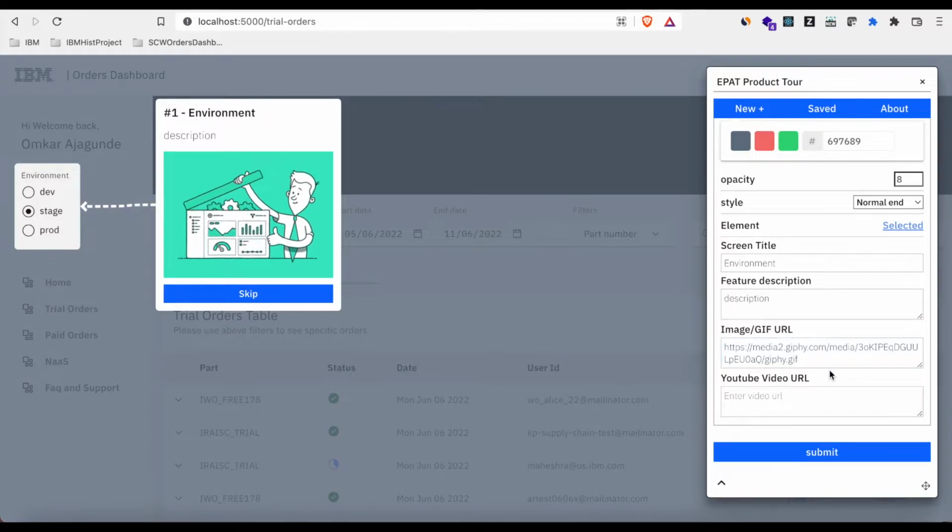To save time, I have some content that I will enter over here, so that we have some real data instead of just lorem ipsum, and then we can continue with this demo. We'll save this product tour and we'll integrate it with the real website.